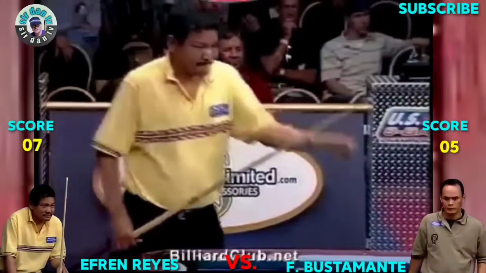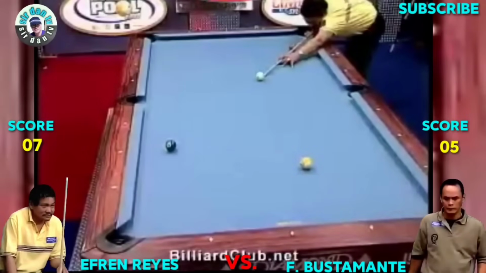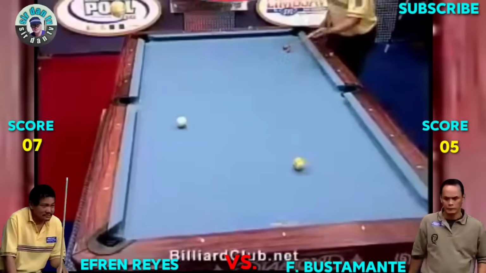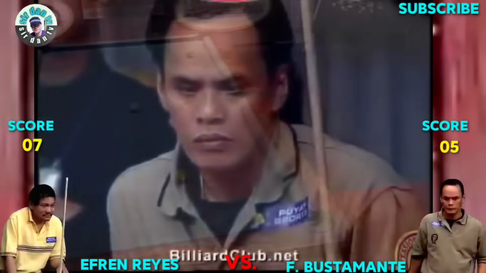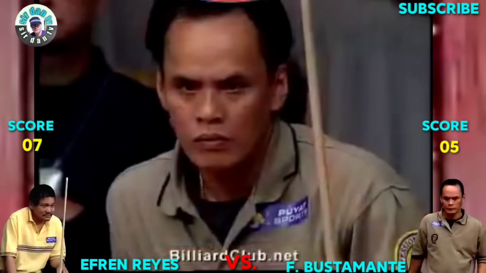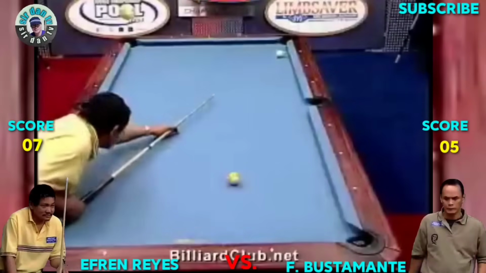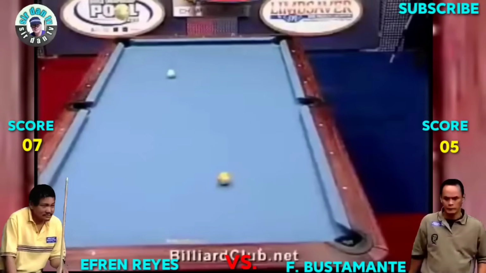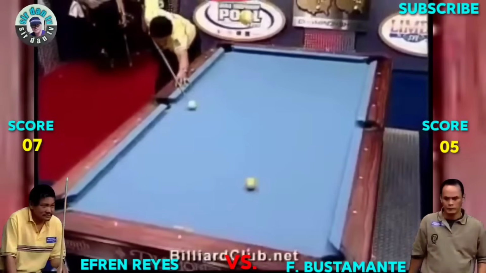The ill-fated Bustamante relegated to the chair. Now watch. Well, that one wasn't a clean entry into the pocket. Reyes is zeroing in on 50 years old, and Bustamante, I think, is somewhere around 35, 36 now.